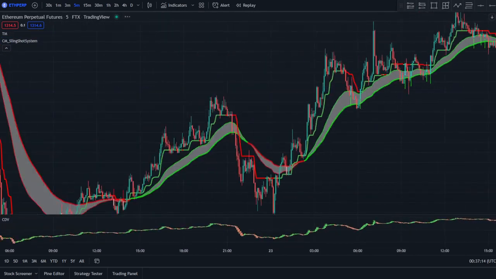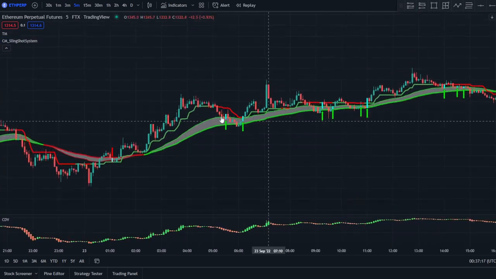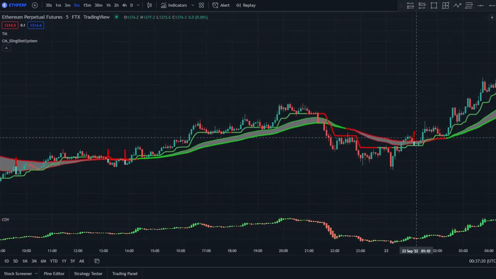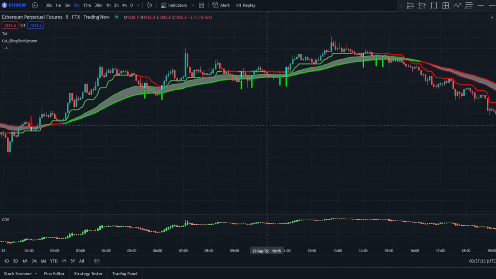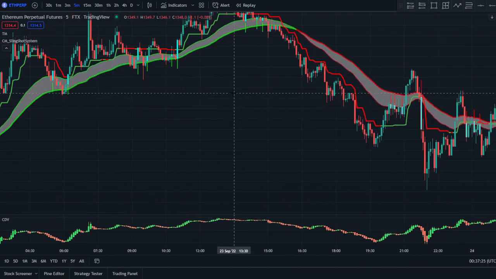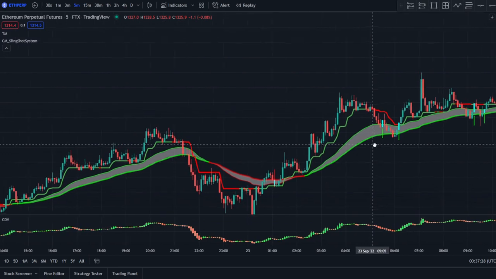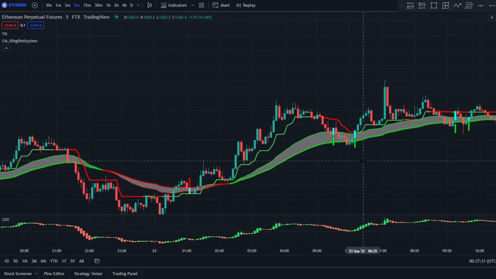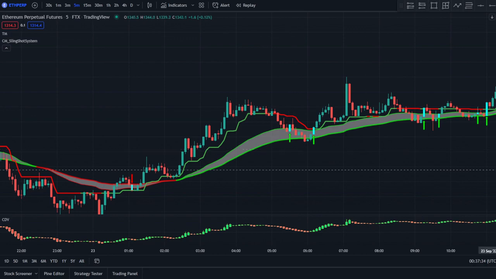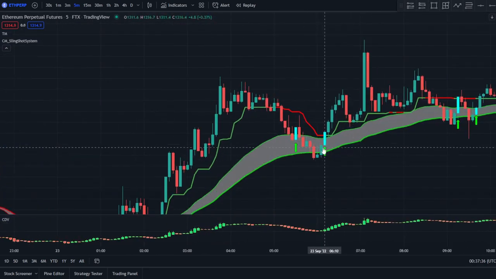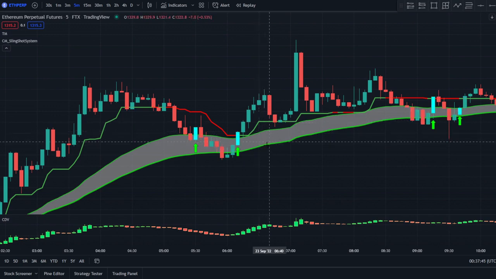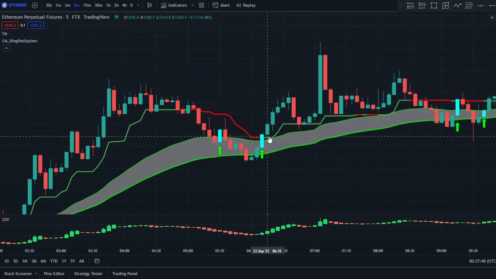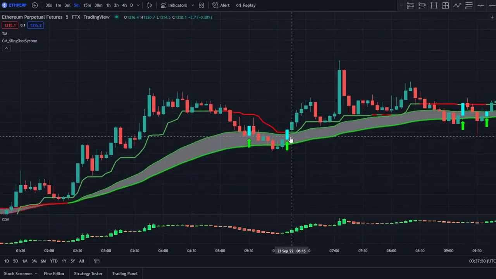So for this, as you guys can see, there are arrows below the candles for some of them and arrows above, like right here for some of them, and these are arrows to show you your buy and short signal. So right now, let me bring you guys through the buy and sell signal and basically how you take trades. For you to have a buy signal, first up you must have an arrow below the candle. Next up, the candle must be above the trend magic line, which is your green line over here, not this cloud but the green line, and the trend magic must be green in color. And last up, the cumulative delta must be green when you take your position.